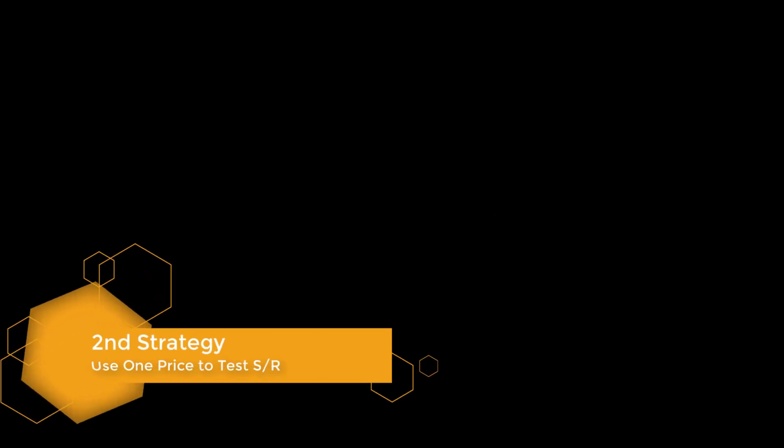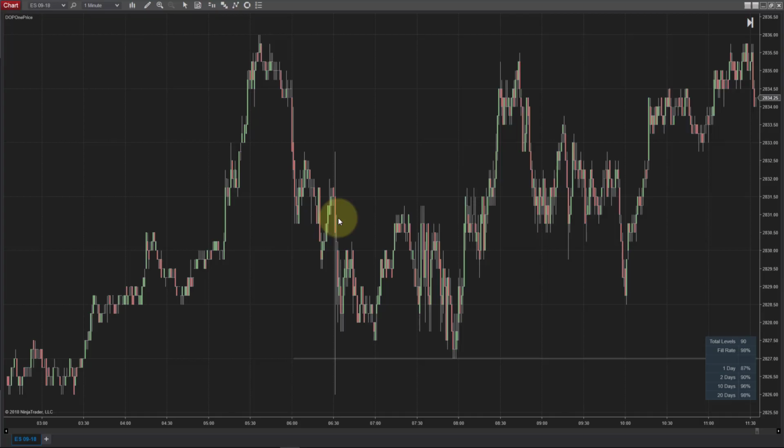Okay, now the second way that one price can be used is as a test. What that means is that I'm going to be basically contrarian to current market movement. So obviously the market's heading down here, we can see it's running down, and what I would do in this case is test this as support, right? So I would already have an order in, ideally, that's my opinion, again, 1 or 2 ticks above this price, to test this to go long.